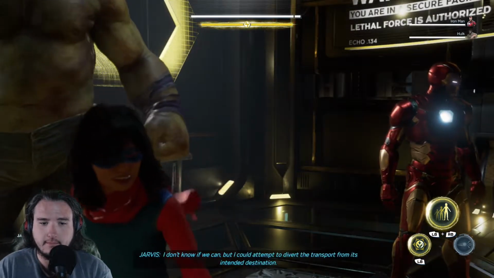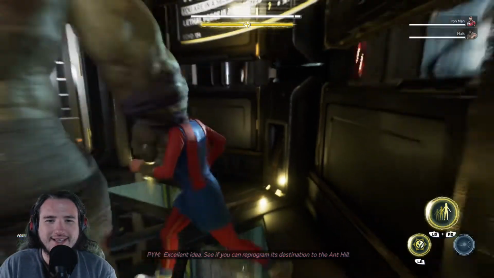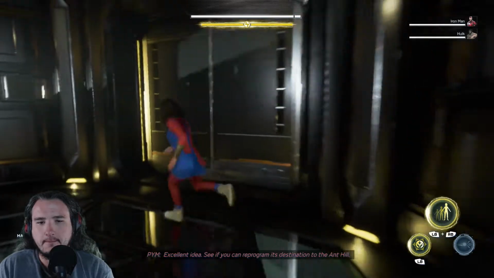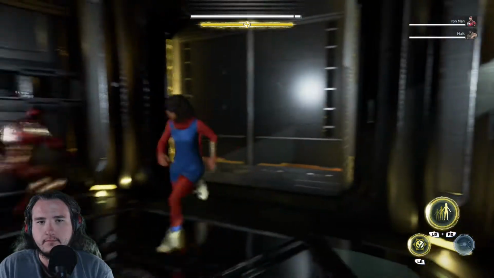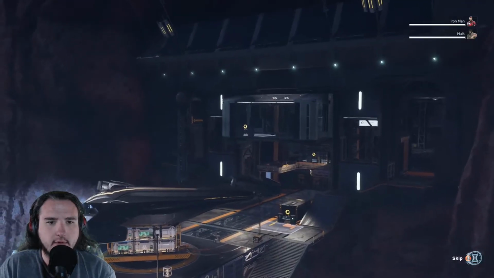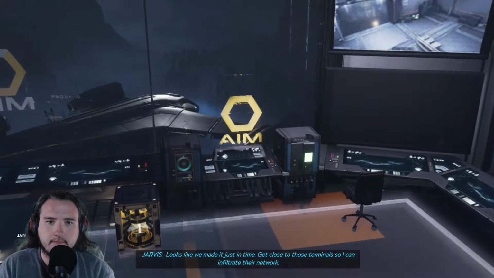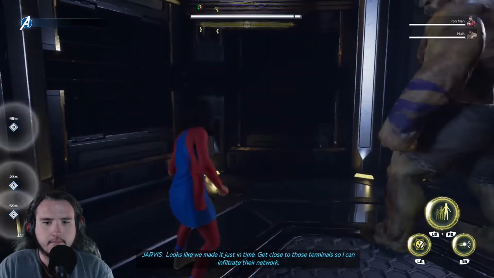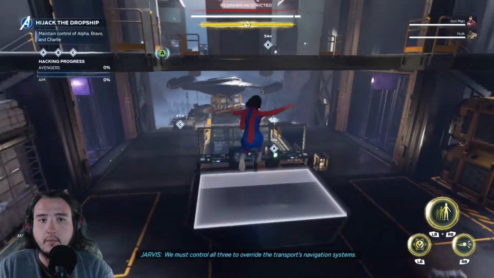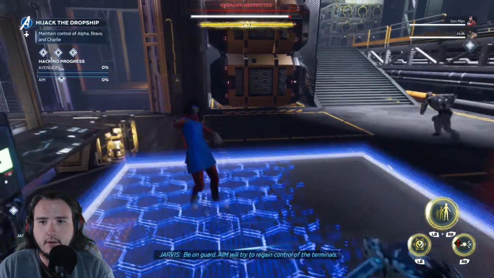I don't know if we can, but I could attempt to divert the transport from its intended destination. Excellent idea. See if you can reprogram its destination to the anthill. But then you're going to give away our location. Looks like we made it just in time. Get close to those terminals so I can infiltrate their network. We must control all three to override the transport's navigation systems. Okay. Be on guard. AIM will try to regain control of the terminal.